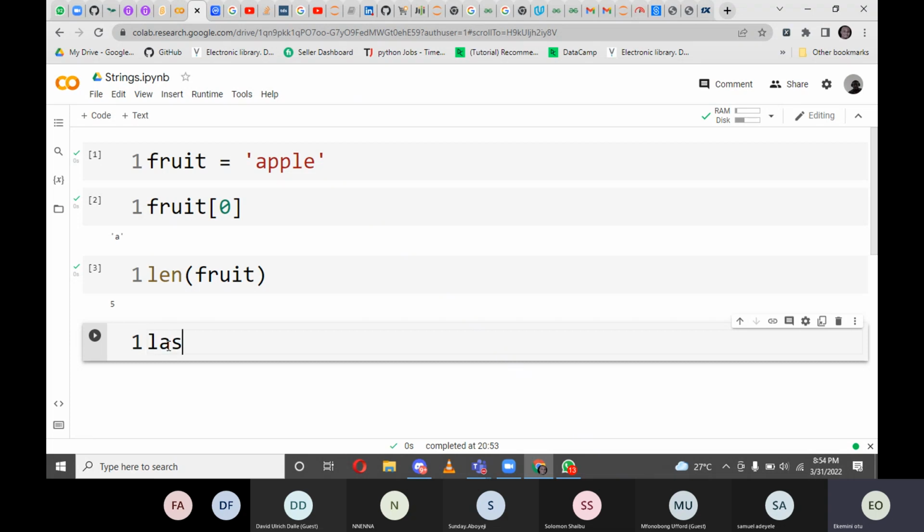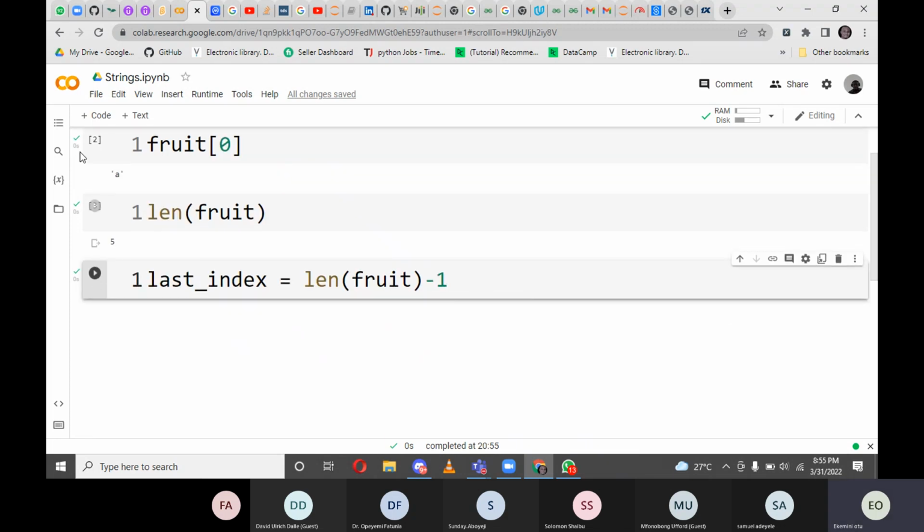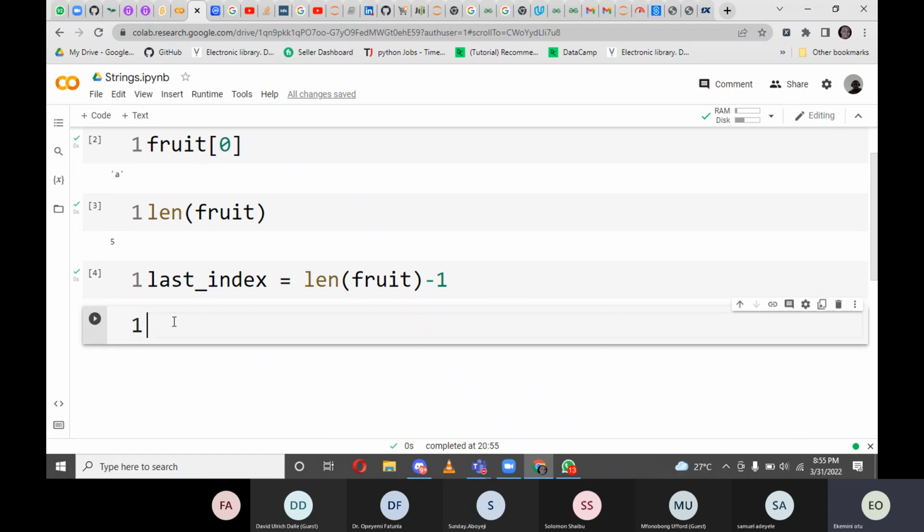So let me see the last index. Let me use last index. I want to get the last index of a particular sequence. So let me try something. So len, and I'm going to reference the fruit itself. So len of fruit, and let me try -1. By the time I try -1 here, let's see what we'll have. So by the time we call this, let me run this first. I've defined it in a variable, last_index, and I put it as code in a new cell. And I said, okay, let's see what we'll have. Let me call the last_index. So tap and let's see what we have.